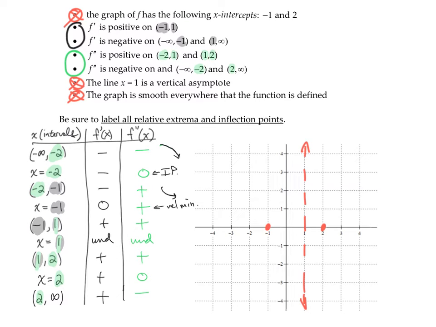Cool. After x equals 1, between -1 and 1, which is where the vertical asymptote is, the graph is increasing and concave up. So something like that. Then we have this new thing. At x equals 1, the derivative and second derivative are undefined, and that is because there is a vertical asymptote. But on the other side of the vertical asymptote, I goofed a sign here. This should be negative. There we go.